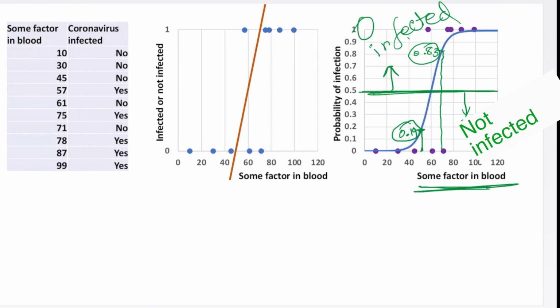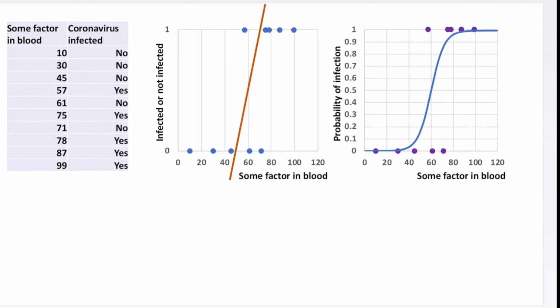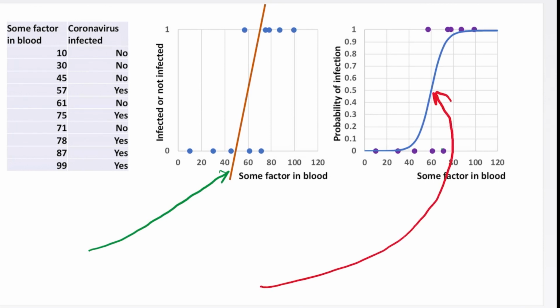Now, where that threshold to declare a patient as infected or not infected should be is something to be decided by a health professional or based on some other research which will include health professionals. Here, without any particular information, we are assuming that 0.5 is the threshold, but in practice this threshold might be changed by a domain expert. Now the question is, how do we convert this linear function to this probabilistic nonlinear line?